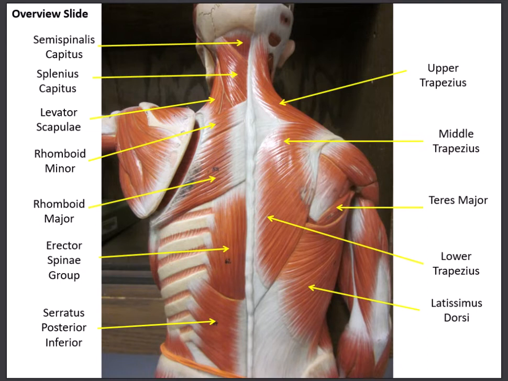Now I divided that up into three layers. We'll take a look at some of the muscles that are superficial. If we were doing dissection, let's say, on a cadaver, we would do the superficial muscles first. As we reflected them back, we would see some muscles in the middle layer. In our notes there, I put it down as intermediate layer. And then finally, as we got closer to the actual spinal column, we would see the deep layer.